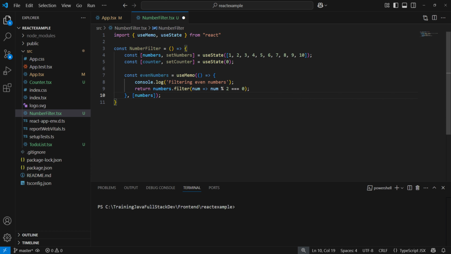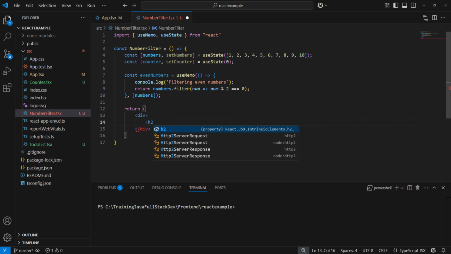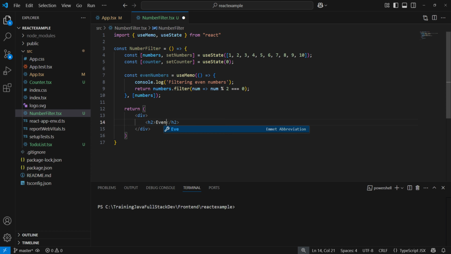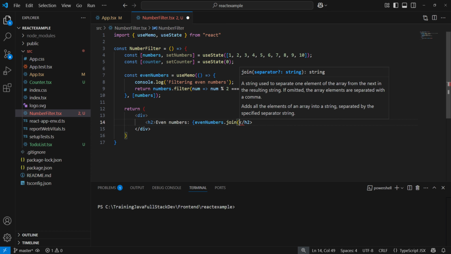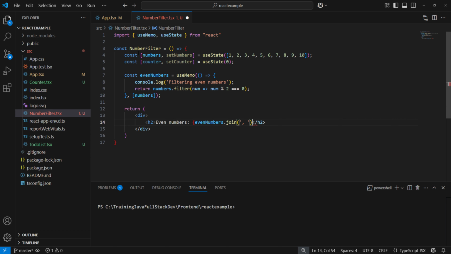Alright, so after we have the even numbers, we need to return a view for this component. This view is very simple: just a div with a title for the even numbers, and we put the even numbers here, using join to separate the array.